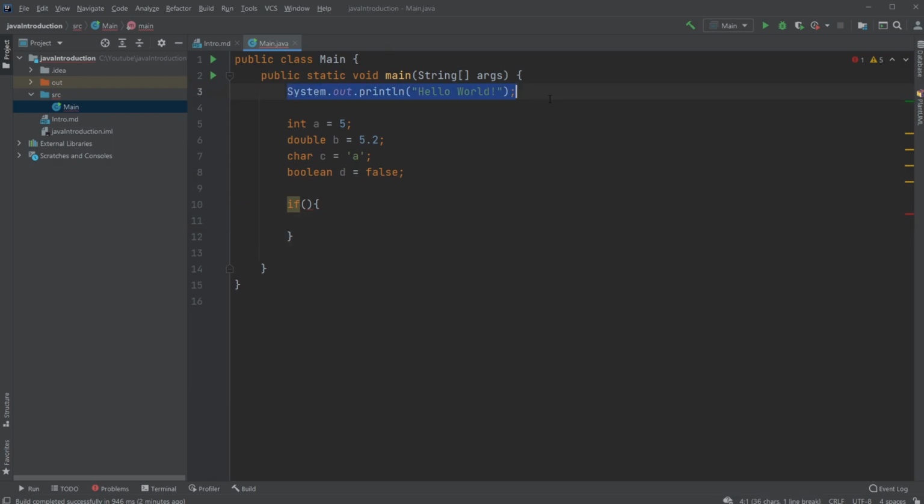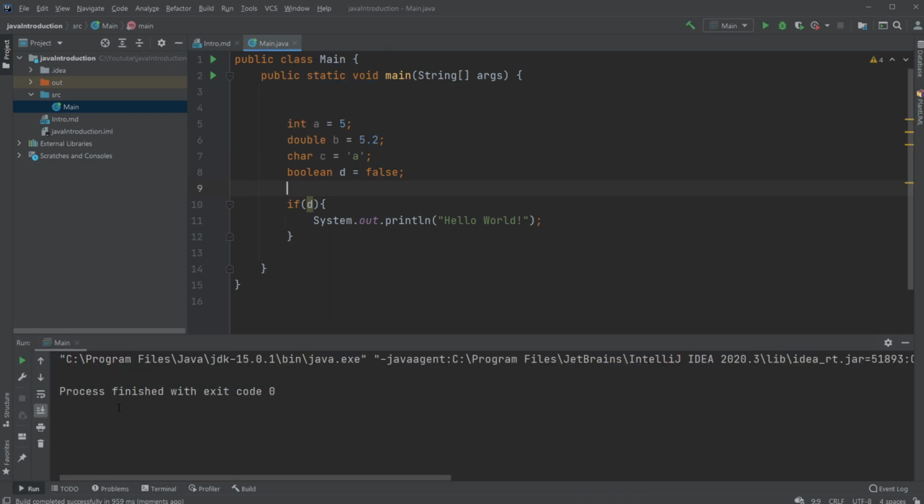So let's take our System.out.println of Hello World and now say if d, print Hello World. But right now d is set to false, so when we run the program, nothing would be printed because it's simply checking if d equals true, print, d equals false, don't print. So if we change d to true, we would now get Hello World.